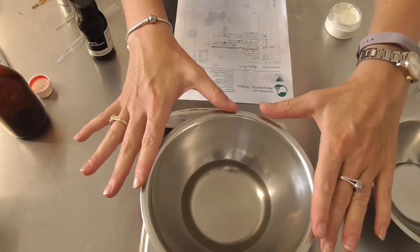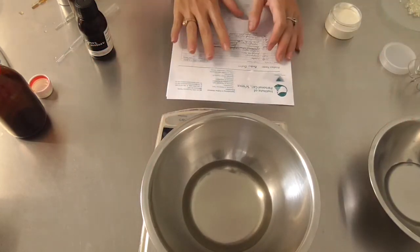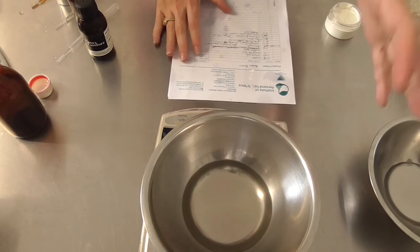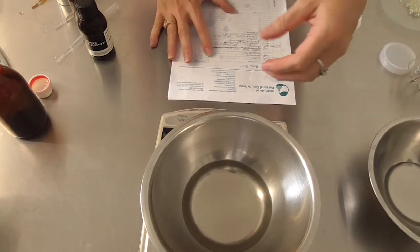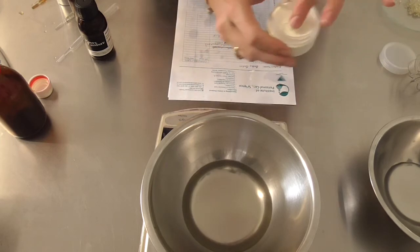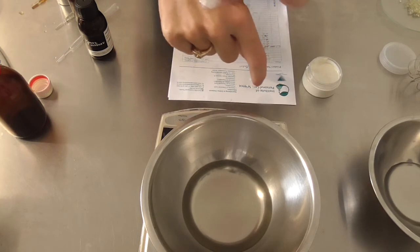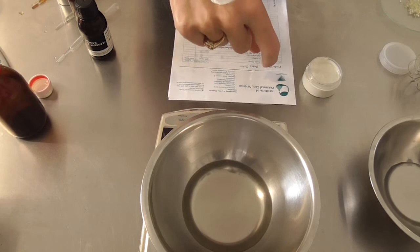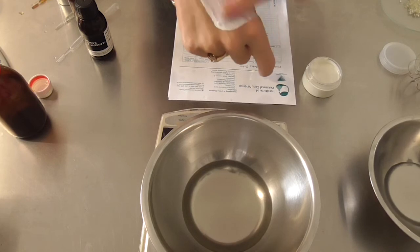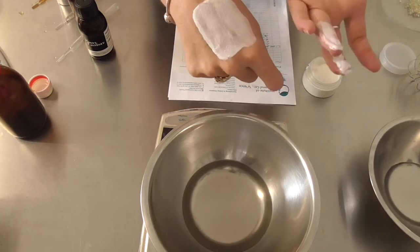In this bowl I have already measured out my lipids — you can pick any lipids you want. In my example I'm using caprylic capric triglycerides and coco caprylate, just to give the product a lighter skin feel. You'll see the white from the zinc oxide because it's a baby balm product, but it has quite a light skin feel coming from the lighter emollients selected.